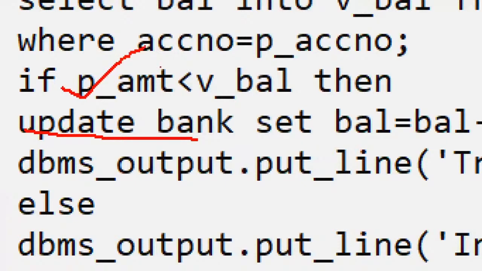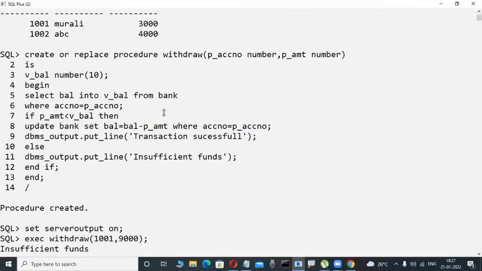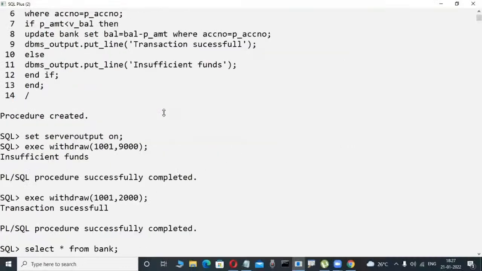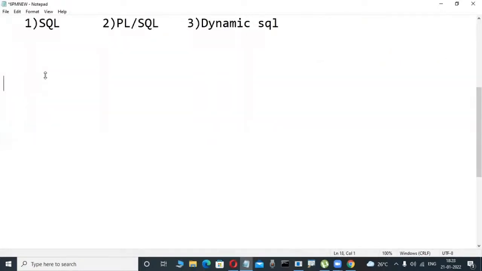With this type of PL/SQL coding knowledge, then only can you write real-time applications, OTP validations, bus ticket reservation, anything. So many applications are there, but a little bit of knowledge is required. Understood? Yes. And now here, check it out. Slowly observe here. Some fellows are asking about PL/SQL coding, that's why I'm showing only that.